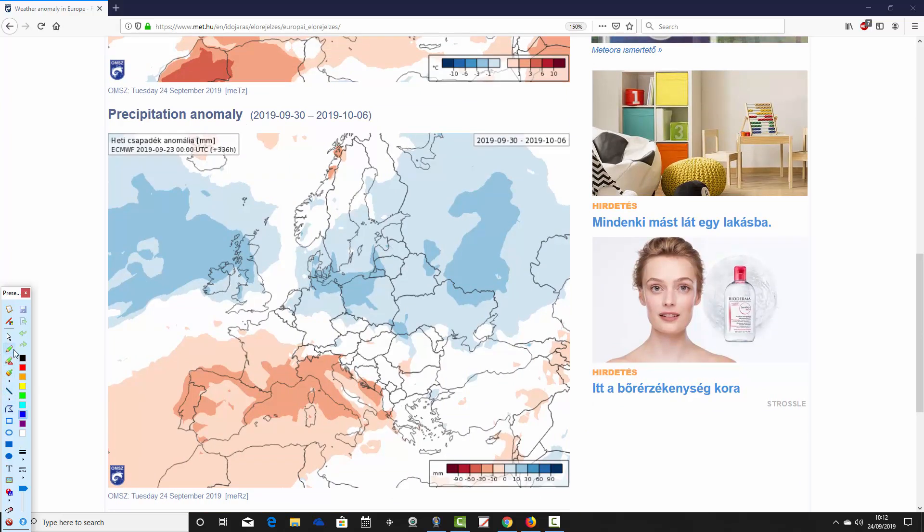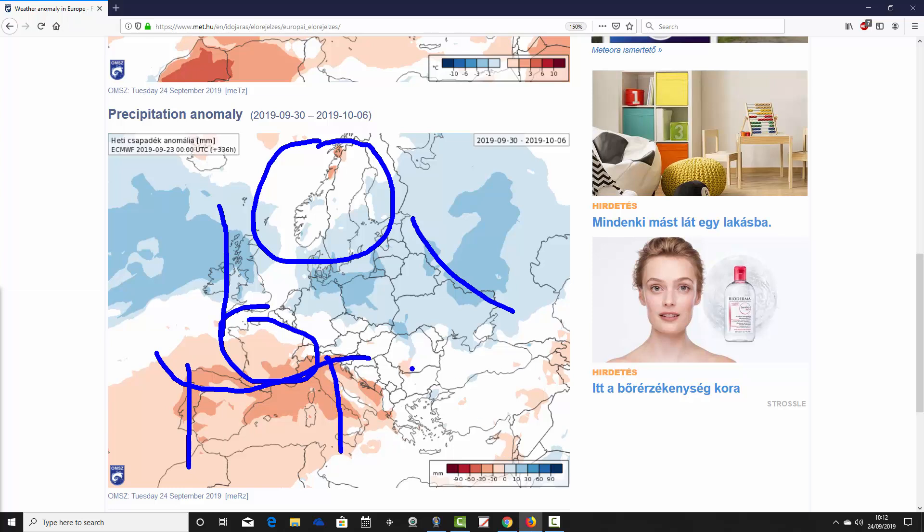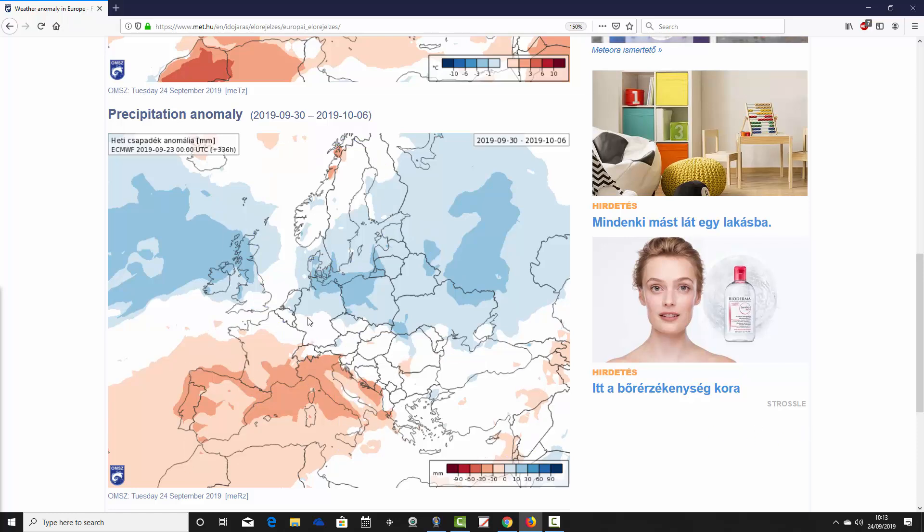Precipitation-wise in week two, it's still quite unsettled through many northern parts of Europe — from Ireland and the UK westward over to Russia, precipitation anomalies are above average. Scandinavia is a little more unsettled this week compared to the drier-than-average conditions in week one. With cold-of-average temperatures there, there is some wintry potential — we might see early snowfalls in central and northern Scandinavia and around mountain areas in early October. Southern France and much of the central and western Mediterranean come out drier than average.